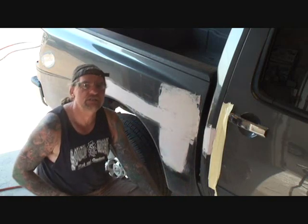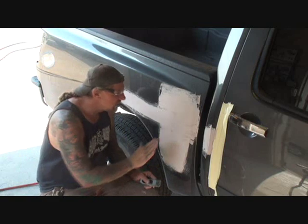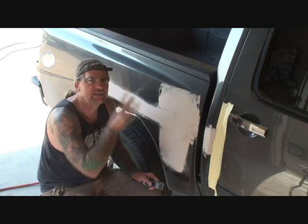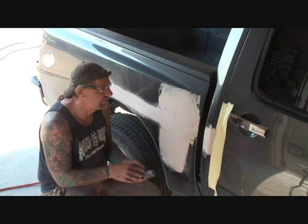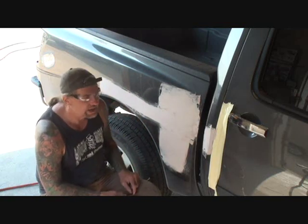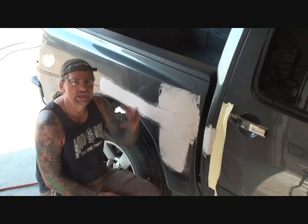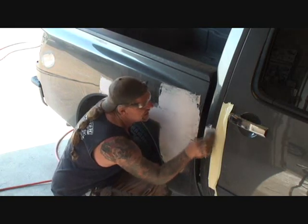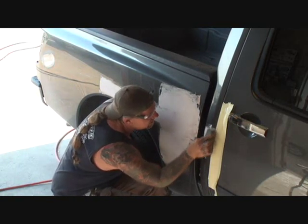When you're using your cheese grater, okay, and it seems like it's gouging too deep and it's pulling Bondo off of the dented area, you need to stop. That means that it's not dry enough. When you're using your cheese grater and there's really nothing coming off, it's too late, you can't use it. It has to be just at the right time to use your cheese grater. Yes, that does take a little bit of practice to learn how to do that.